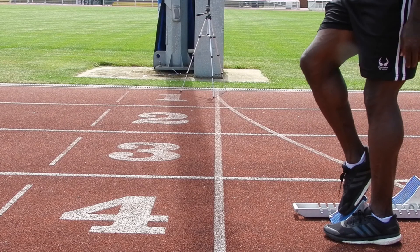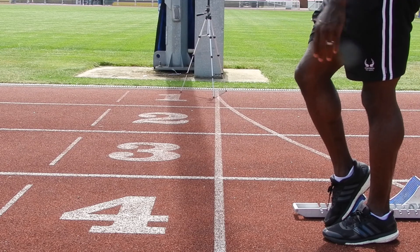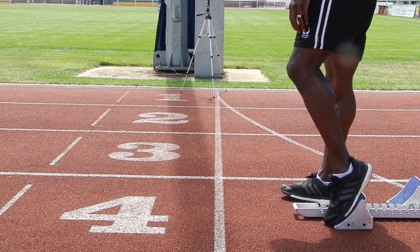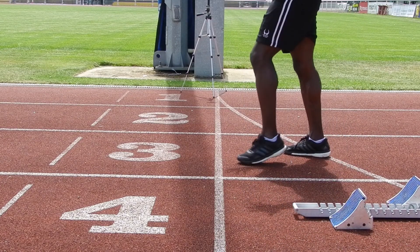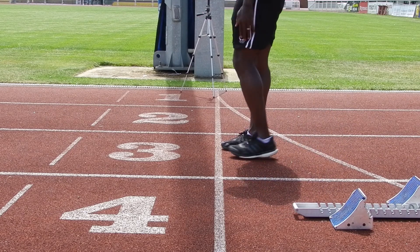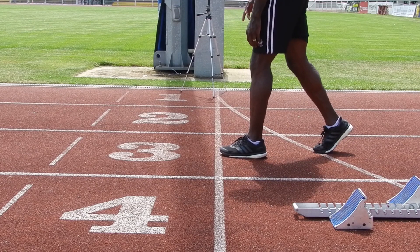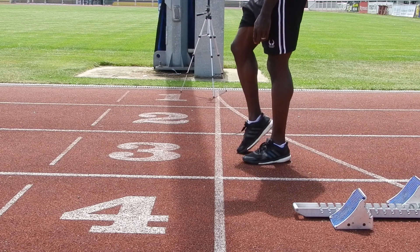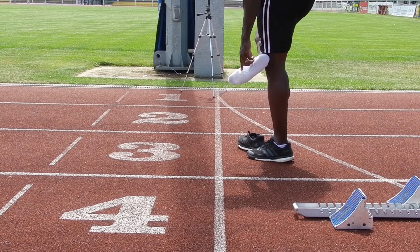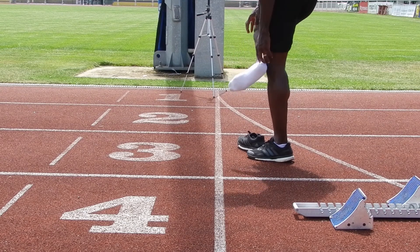You see many athletes doing so many different variations. Whether they have their foot high up on the block — like Asafa Powell for example — Blake has it kind of midway, and various athletes like Gatlin, Gay, and others have it kind of low. So with that being the case, it's always a good drill to just prime your feet. Get your athletes to stand normally on the line, get one foot back, and the target contact point is mid-foot — anywhere between the end of your arch and just below where your toe starts. It's a small parameter.